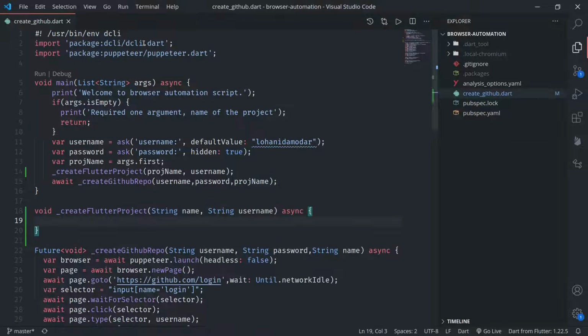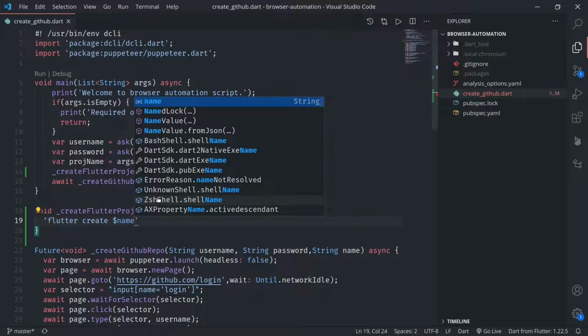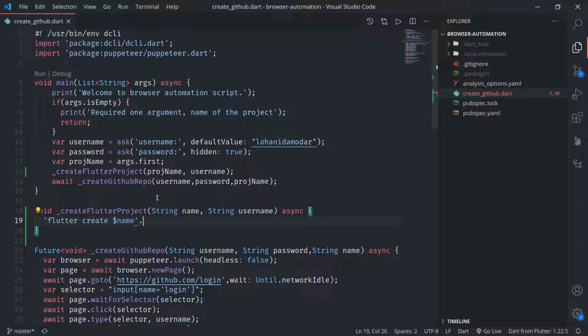We are using DCLI to write our script. So it has quite a lot of functionalities, and one of those is we can run any command line applications from DCLI. So in order to run any command line applications, we can simply write, so if we want to create a Flutter project, flutter create $name of the project, and we can simply call dot run on our string.